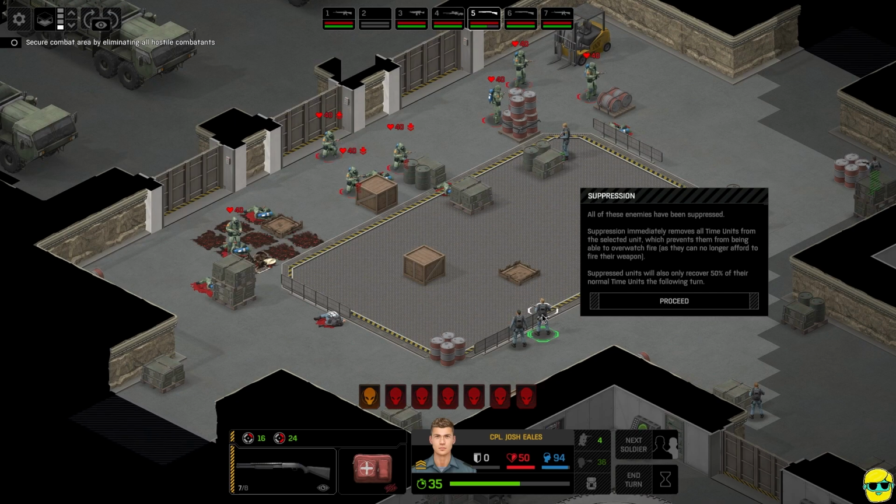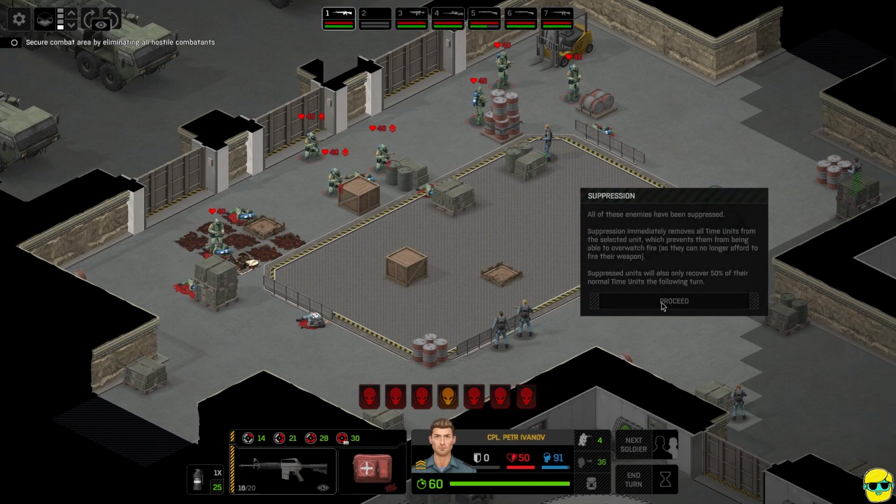All these enemies have been suppressed. Suppression immediately removes all time units from the selected unit, which prevents them from being able to Overwatch fire, as they can no longer afford to fire their weapon. Suppressed units will also only recover 50% of their normal time units the following turn. Wow, that's very good. Suppression is pretty sick.